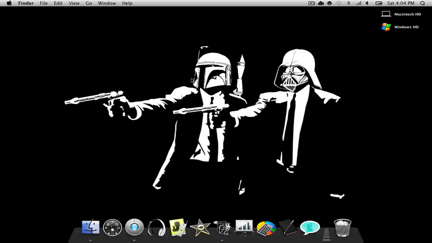So, starting off in the menu bar, on the right side of the menu bar, just going over the applications that I have currently running in the menu bar: ScreenFlow, CloudApp, Dropbox, Time Machine, Bluetooth, Airport, Volume, Battery, Time and Date, and Spotlight. You guys can see that most of those icons are changed. All those icons come from my much larger icon set.